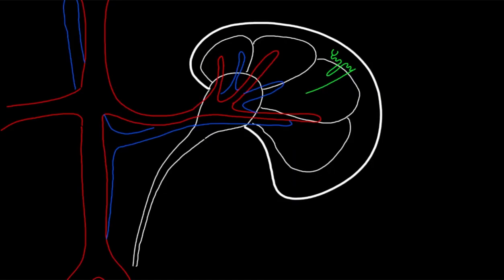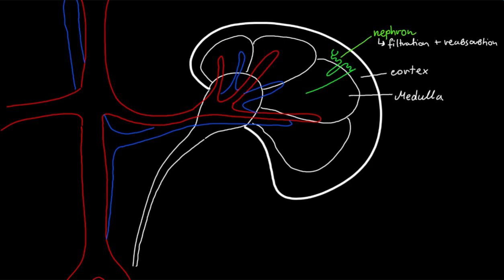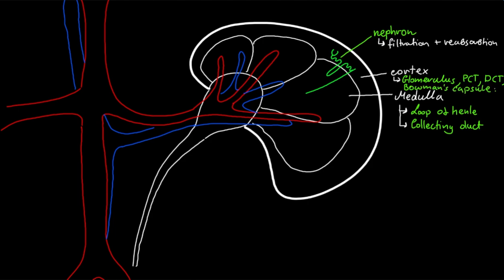That's it. Here is also the structure of the kidneys for those who are interested. You don't really need to know all of those structures. The only thing that you need to know is the structure of the nephron itself. And the only two parts that you also need to know are the existence of the medulla and the cortex, and that the arteriole that is going into the nephron is afferent and the exiting arteriole is efferent. And that's basically it. The rest of it is just for your own knowledge.